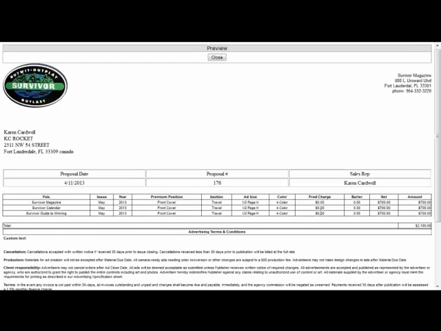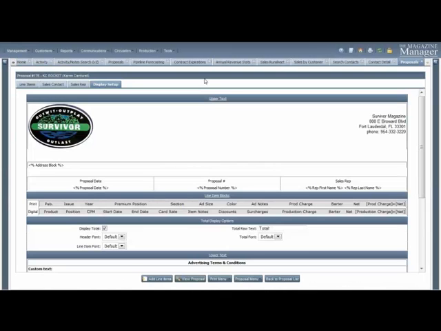Again, you can do it to the production column as well. There's no production charge on this, so you don't want to show zeros, the barter as well, just to clean up the one. So the template that you used may have production charge in it, and if the template doesn't have it collapsing, you can certainly do it on a one-on-one basis in your actual proposal.